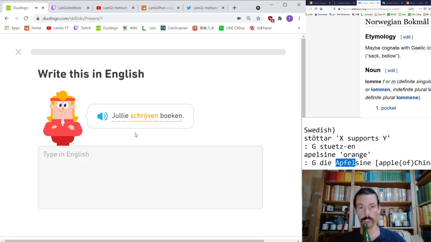Jullie schrijven boeken. So SCH, schrijven, unlike German where it's a sh, in Dutch it's a cluster, a sequence of s and ch, and now here also followed by a r. Jullie is grammatically third person, means you people. It's a plural pronoun. The second person meaning, but again, third person agreement, like você in Portuguese, usted in Spanish. You write. Schrijven. This is from Latin, this verb, an old borrowing.